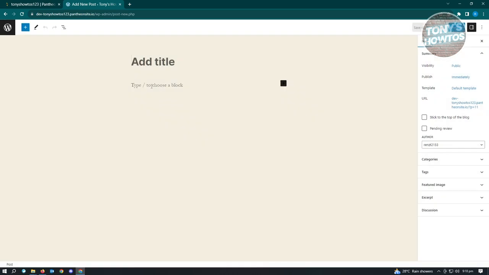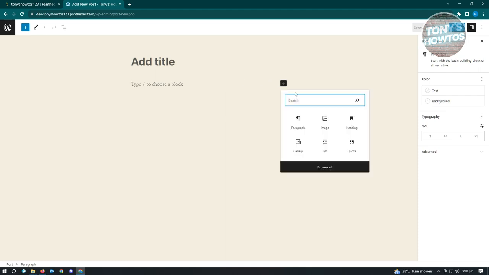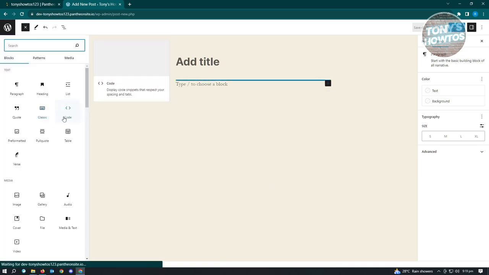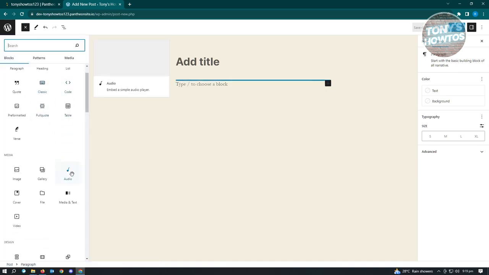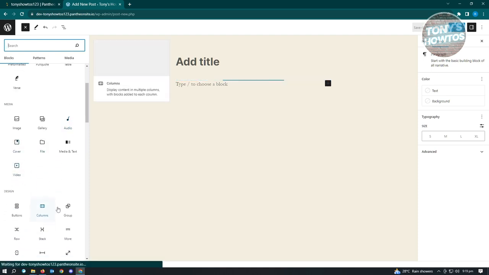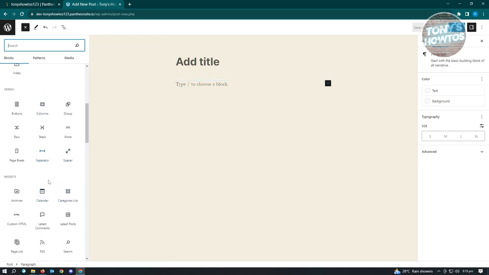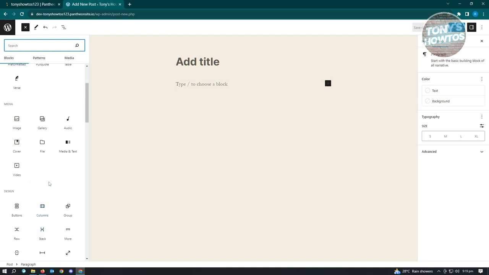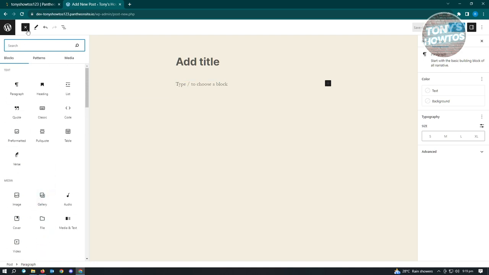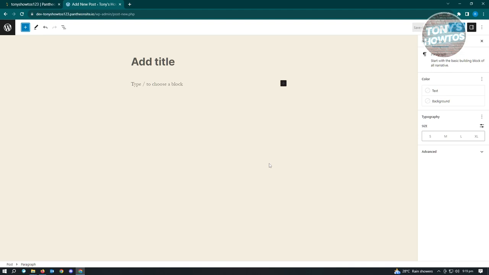So you can add your title, choose a block, and you could add other things here like images, gallery, list, quotes, and you can even browse all the features that you can add here. You can even add audio, file, cover, video, a lot of things you could do here with WordPress. Now in here, you can just customize this one. There's a lot to discuss for this one, and you can just be creative about it. And that's about it. And that's how you get started on creating your website on WordPress.